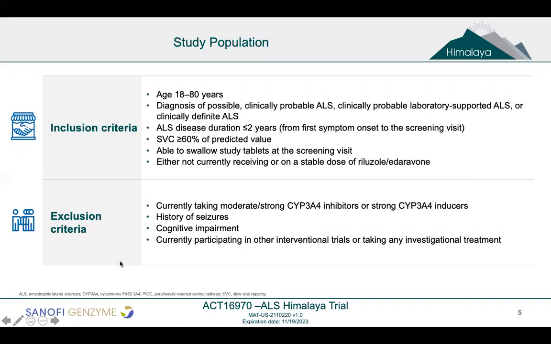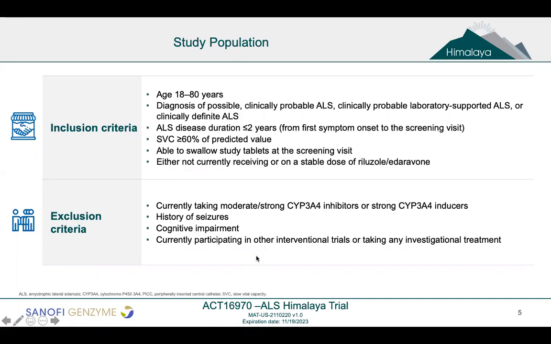The inclusion and exclusion criteria are very standard for ALS trials — pretty inclusive in terms of age between 18 to 80, diagnosis of ALS based on the El Escorial criteria, less than two years of disease duration, and more than 60% of slow vital capacity at screening. Patients need to be able to swallow tablets at screening, and they can be on riluzole or edaravone at a stable dose — they just cannot start riluzole or edaravone during the study. For exclusion criteria, there are some interactions with certain medications, specifically CYP3A4 inhibitors, though none of the common medications taken by ALS patients belong to this group.